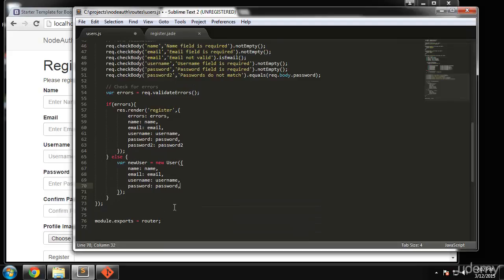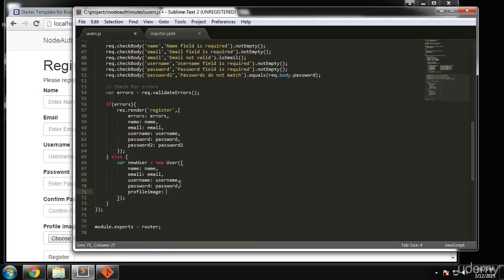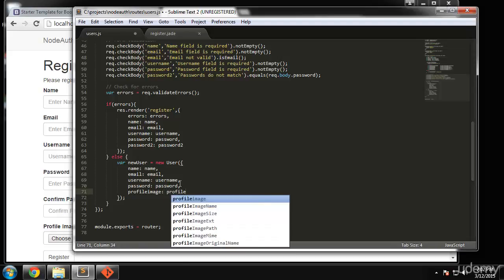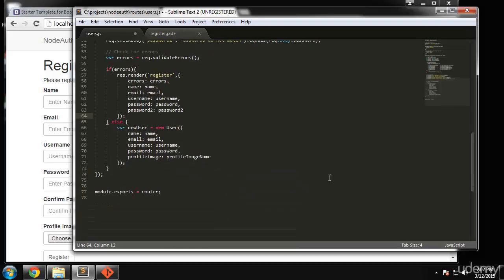All right, and we also want to pass the profile image. Okay, that's going to be profileImageName. All right, so that creates the object. We haven't done anything with it. We haven't inserted it yet. We just created the object.